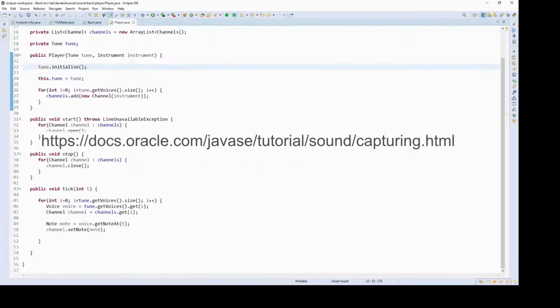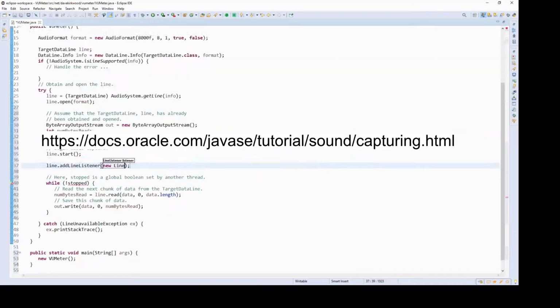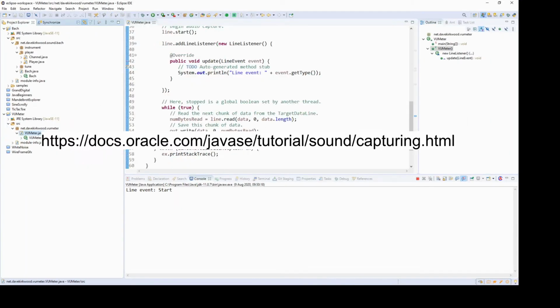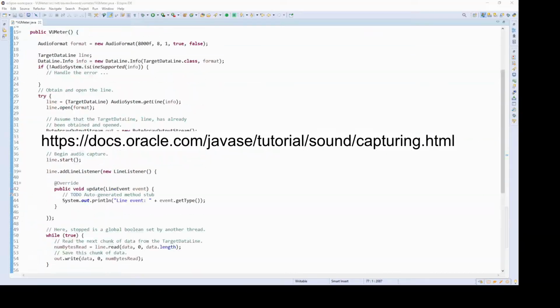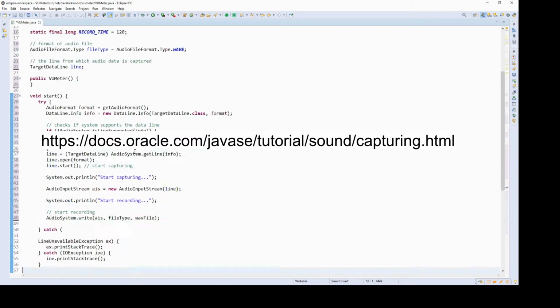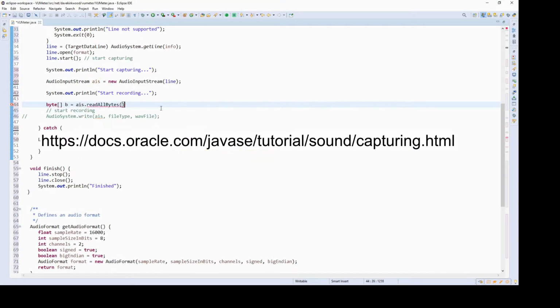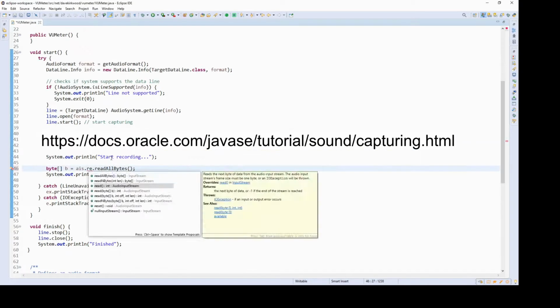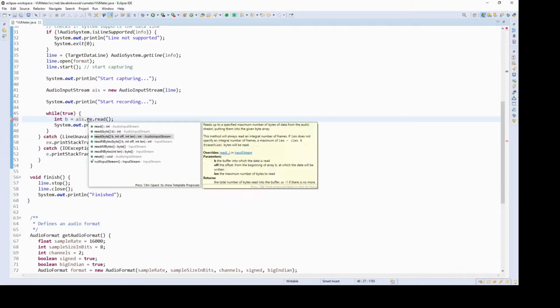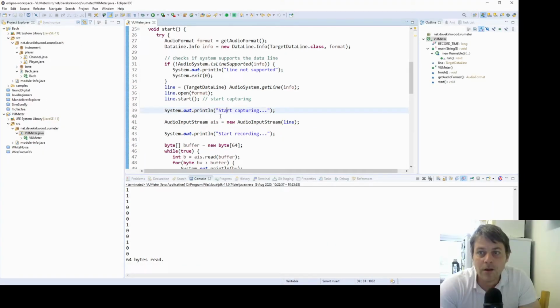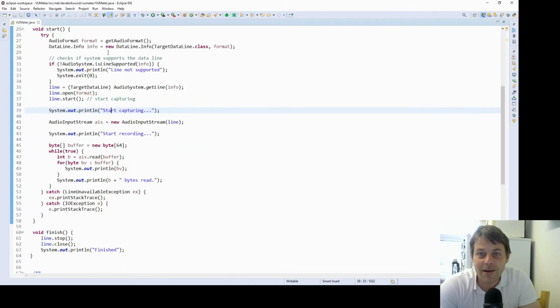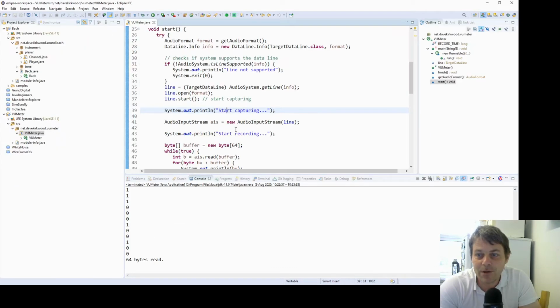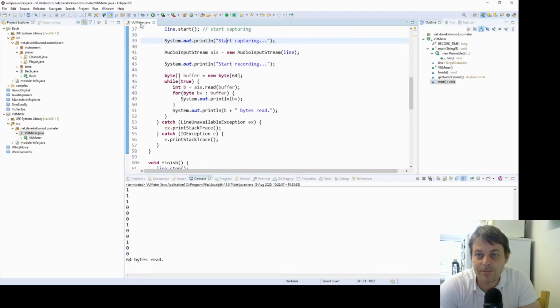So I start by cutting and pasting code from the Java tutorials from the Oracle website on capturing audio. I'm trying to get it so when I speak into the microphone I can see data, and I'm outputting that data to the console. So I'm reading the data line here and plotting the values that I'm reading to the console.